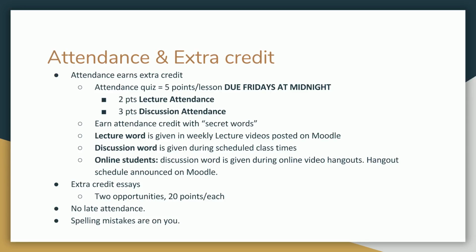In addition to this, there's also 2 extra credit essays. So not everyone's going to have the time to put in for the attendance credit, but there's also 2 extra credit essays. One essay is released around midterms, and the other essay is released around finals. You can do them at any point in the semester, but I stagger when they're available. They're posted on Moodle in the discussion forum at the top of the page called Extra Credit Discussions, extra credit essays.